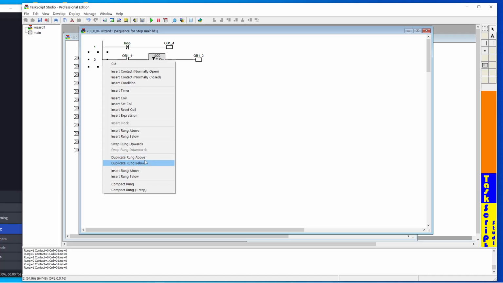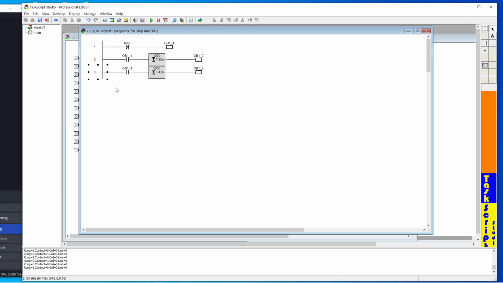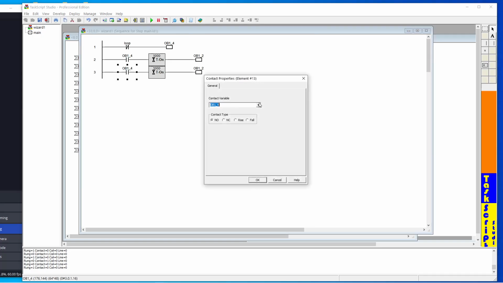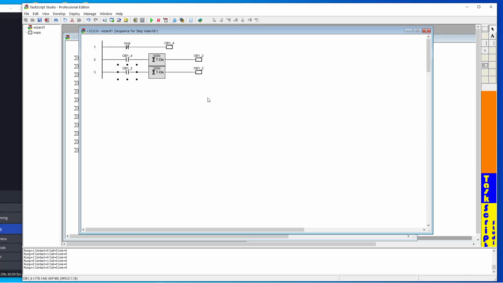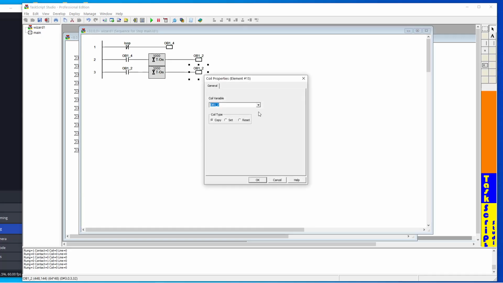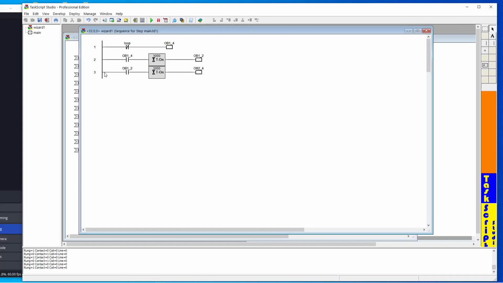We will duplicate this rung below, and we change this variable to OB1.2, and this will drive OB2.4, which is the next in the sequence, and so on and so forth.